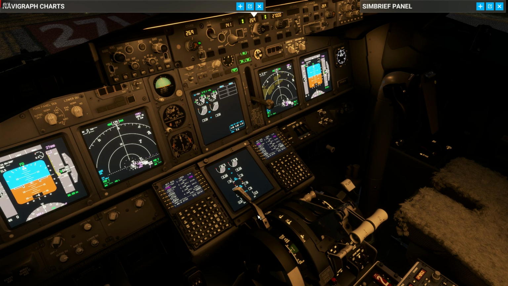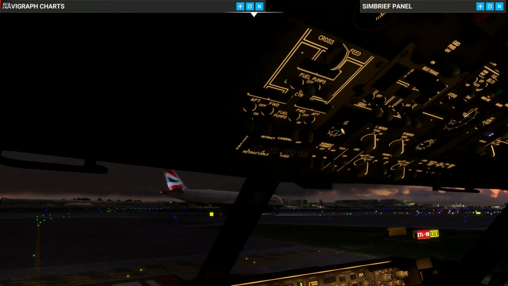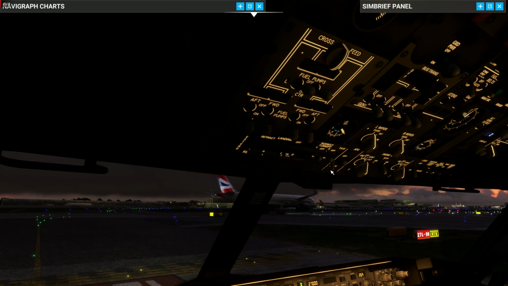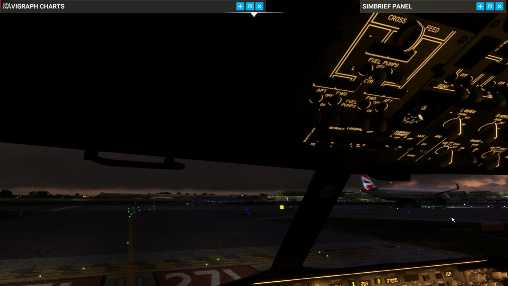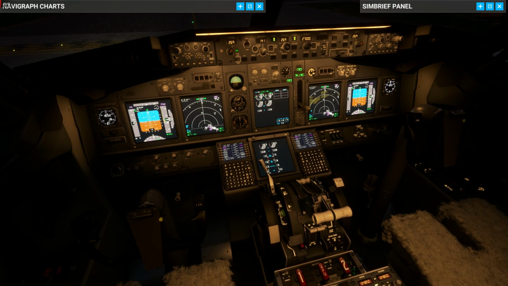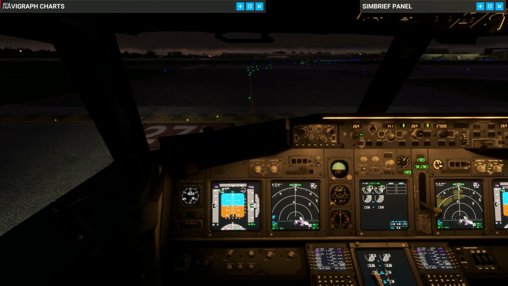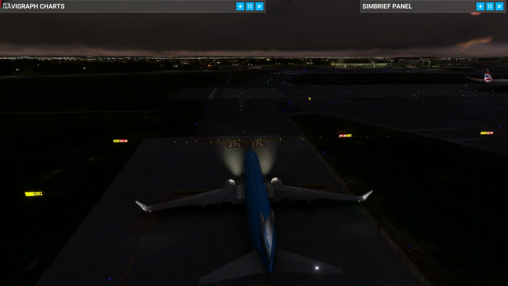Flaps are set. All that's set, all that's good. Go ahead and get my landing lights on. And turn the taxi lights off. And let's see, what else? Got my nav, and I've got my other stuff set up. Okay, let's go.